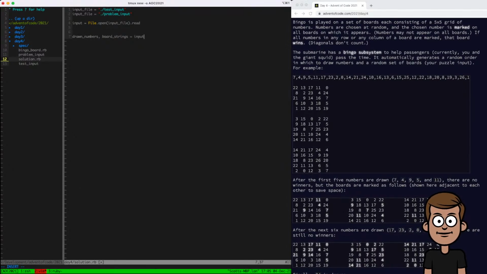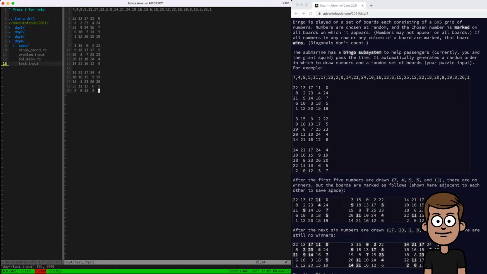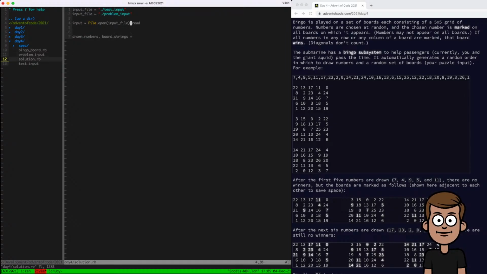Let's see what this input file looks like. Okay, so we've got, well, let's break out what we need. We've got called or drawn numbers equals an array, and we've got board strings, which is also an array.